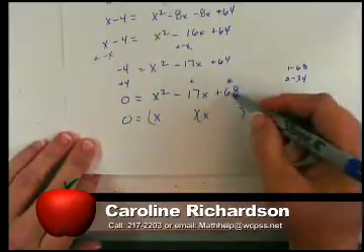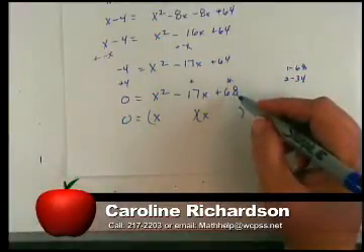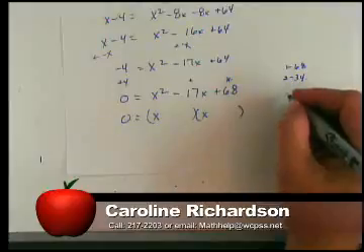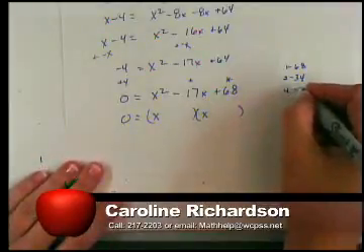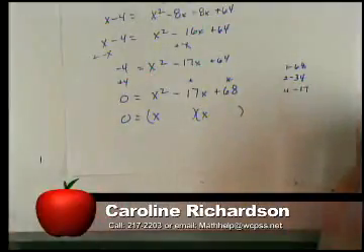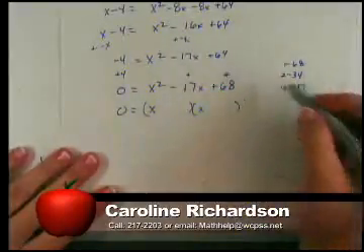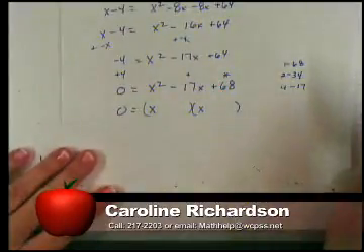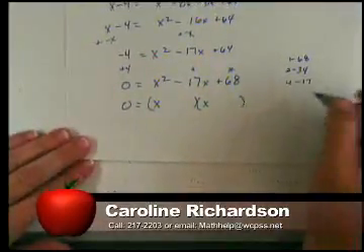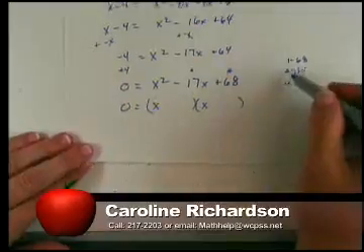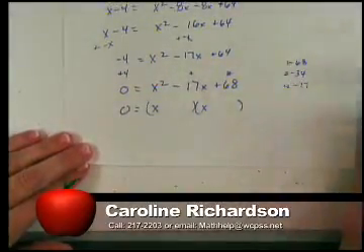What else? 3 doesn't go into it. 4 going into 68? 68 divided by 4 is, yep, 17. Do those, none of those so far are multiplying to get it. Does 8 go into it? No, it doesn't. Nope. So I think that's it, actually. So what we have found is that none of these combinations are going to add up to give us negative 17. So now what?